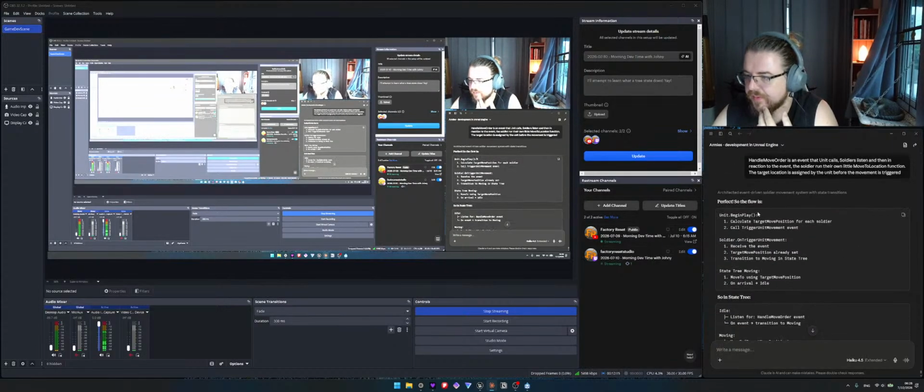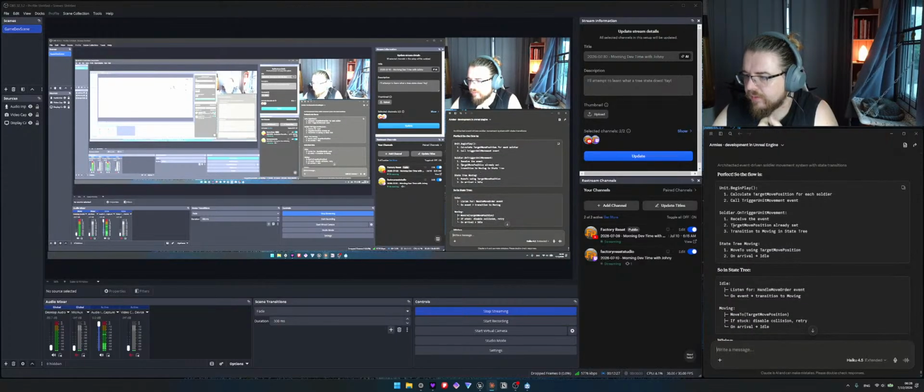So the flow is you calculate trigger. Well, not on begin play, but okay. Calculate call trigger soldier, receive the event, reset transition, state tree, move in, move to target, move position, on arrival, idle.